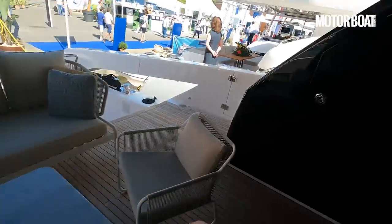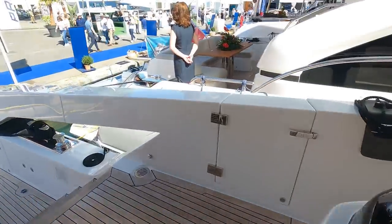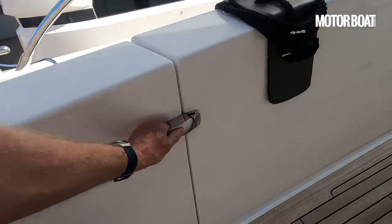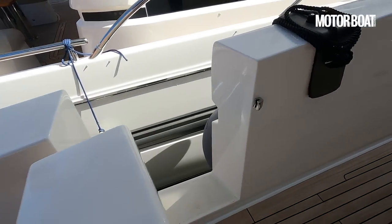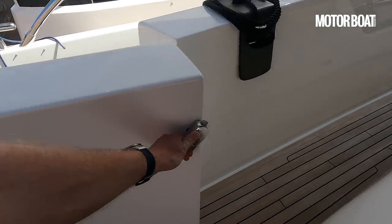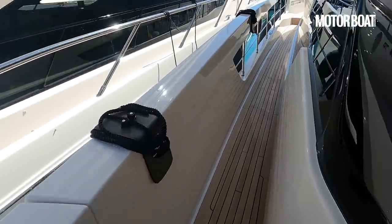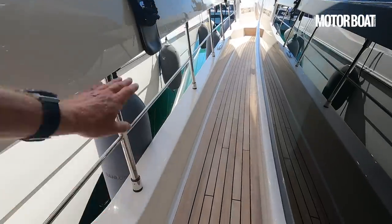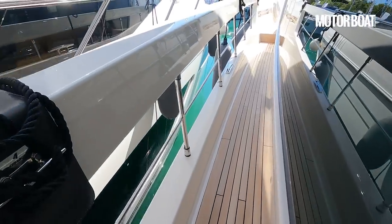And then over on this side is access to the crew cabin. We'll have a look at that later. But what we will do is just do a quick tour of the decks whilst we're here. You can see we've got access out through a side gate there if you come alongside. And that's nice too, to see just the size of these mouldings, really chunky mouldings. Just feels a very substantial, solid boat. And then these lovely walk-around decks, again with the cutaway bulwark, so you've got a really nice view through there from the saloon. We'll enjoy that in a minute.